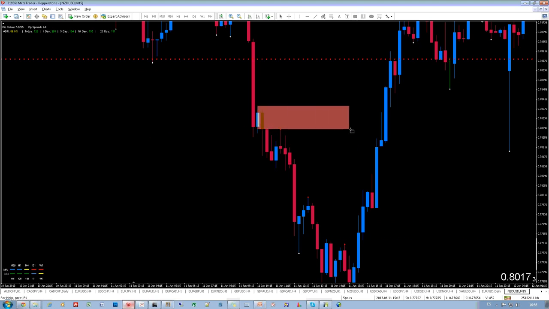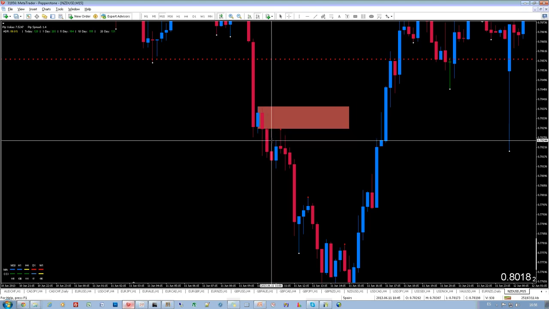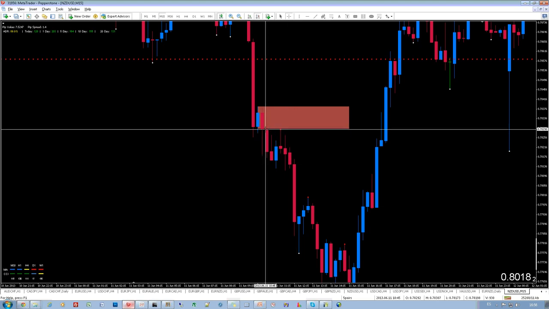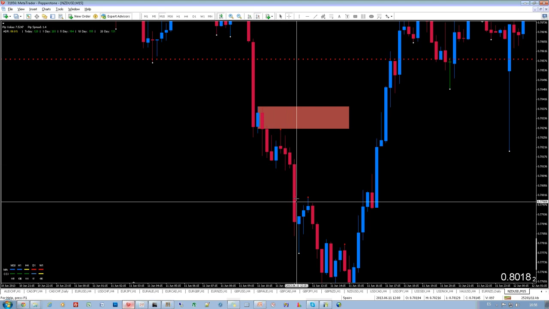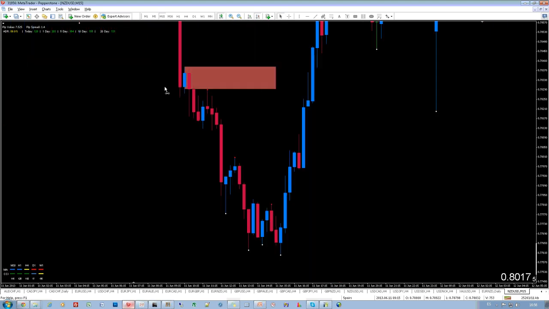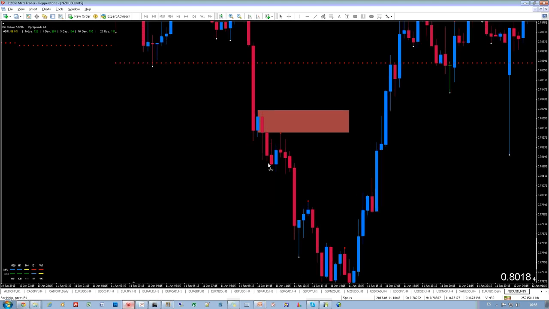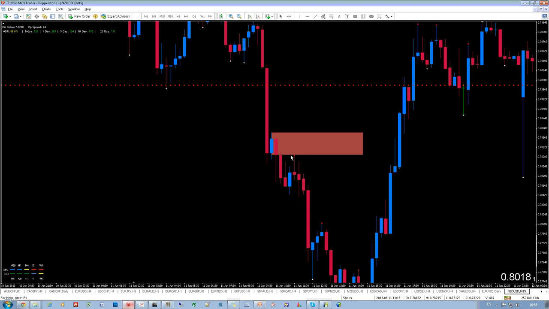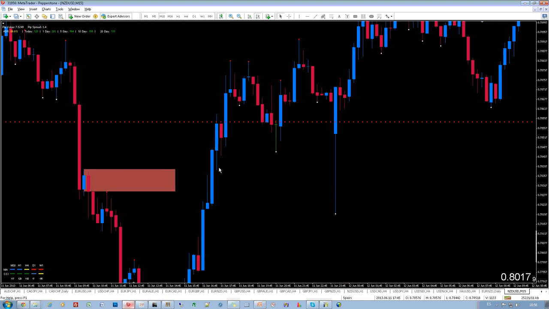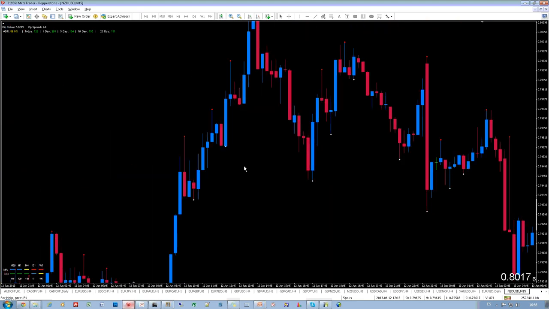But look at one thing. We have a drop, we have a base, and does price depart rapidly from this area? No, it doesn't. It drops, it reaches the area, it doesn't drop fast like this. So this is not a good thing, okay? This is one of the odds enhancers. This is the strength of departure, which is the most important odds enhancer for a level. Okay, we will see that in another video. So if we had these candles right here, this would have been a nice level, but it is not like that. Okay.